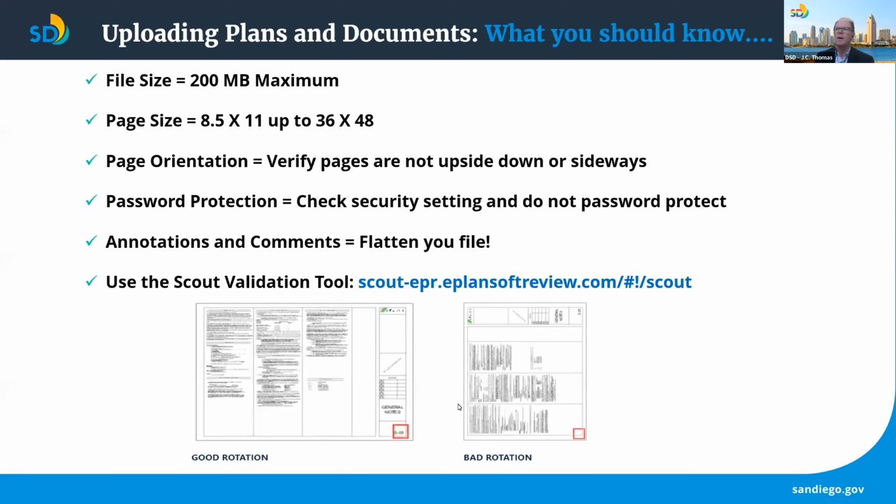One important aspect of online permitting, and this is true with virtually any electronic plan review software, is you're going to have certain requirements that you have to meet. And for us, it's using PDF files as opposed to maybe some CAD files or some other document files. We want those in a PDF format, and that way we can accept them in, we can review them in our software, and then provide comments back to you. And that way you can make the changes or corrections to your plans that are needed.